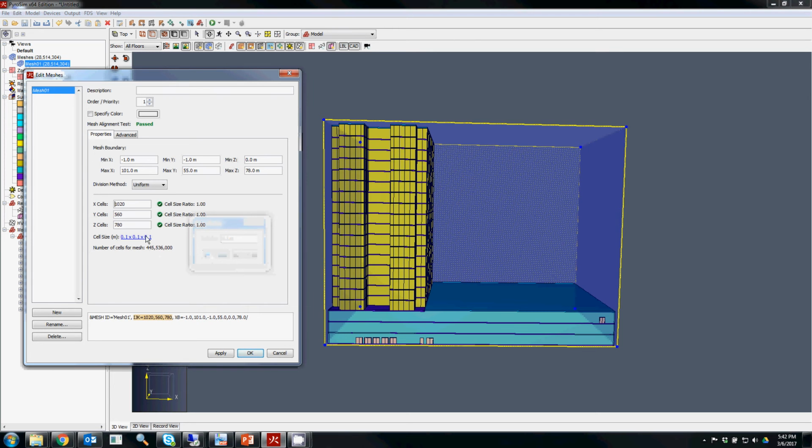The thing to remember when selecting your cell size is you want to make things as small and as precise as possible, but still be able to run your models within a reasonable amount of time. This is a fairly big building, and the atrium is fairly tall and fairly large, so using a mesh, hopefully the models will take less than a week or so, but you'll have to do some mesh studies to really figure out what you think the best mesh cell size is.